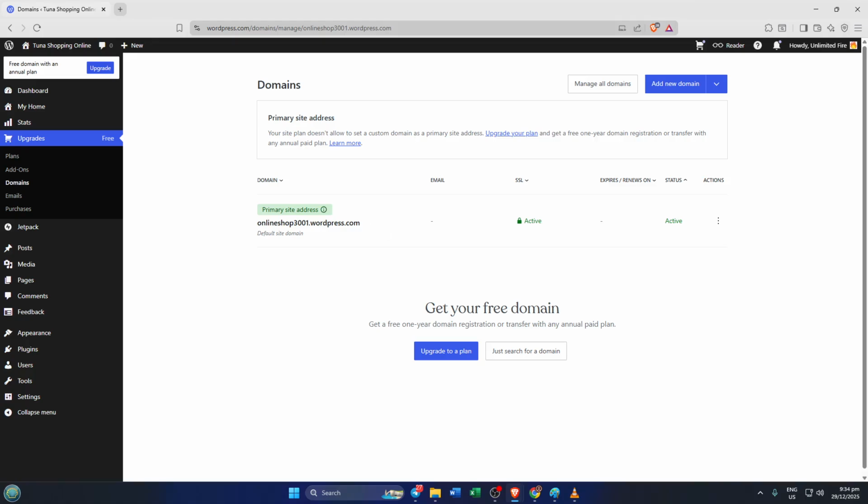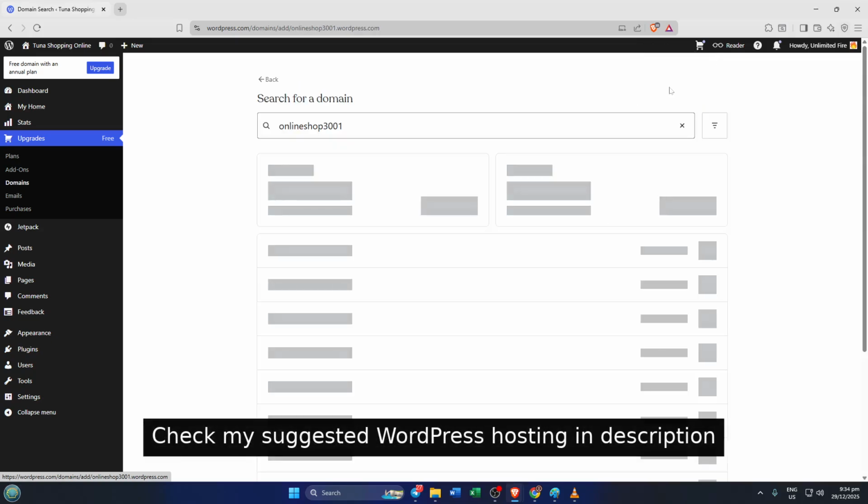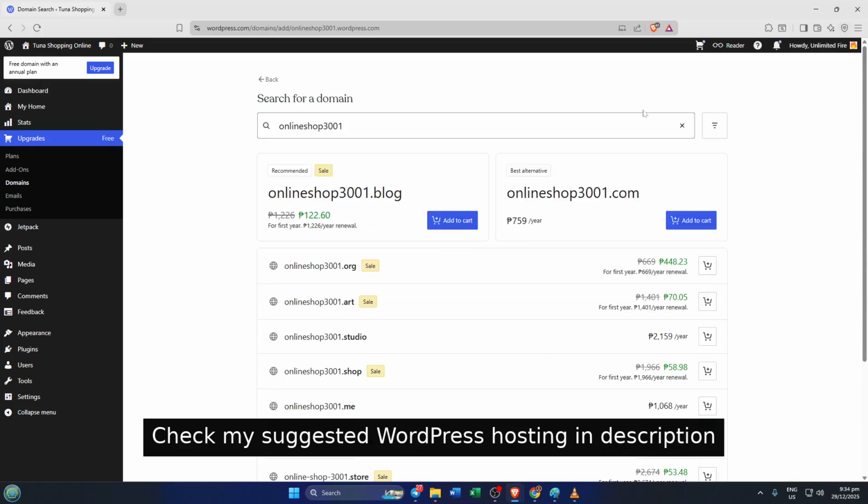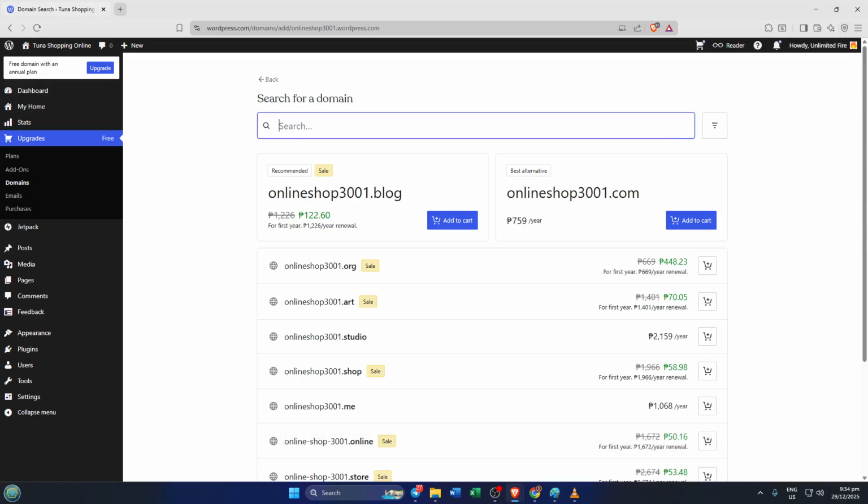Once you're on the Domains page, you'll spot an Add a Domain button, usually in the top right corner. Click on that. This is where you get to make a key decision. Do you want a completely new domain name, or do you want to use a domain you already own? Let's pause here for a moment. Owning your own domain, something like yourwebsite.com, makes your site look much more credible, and it's surprisingly easy to set up, even if it's your first time.